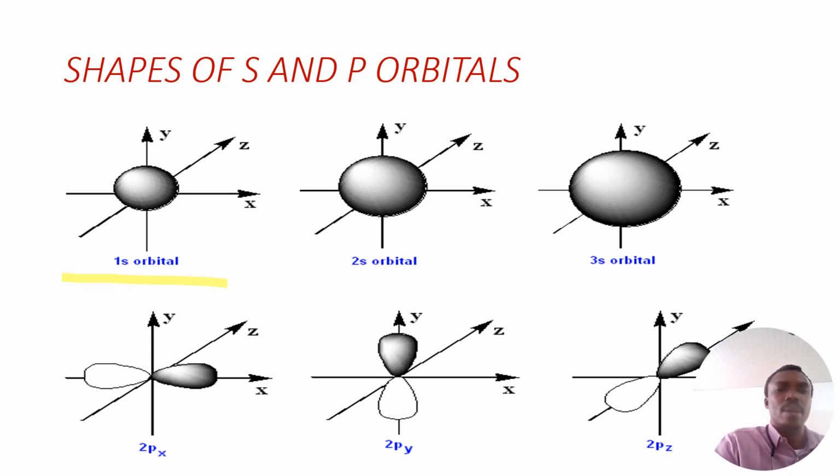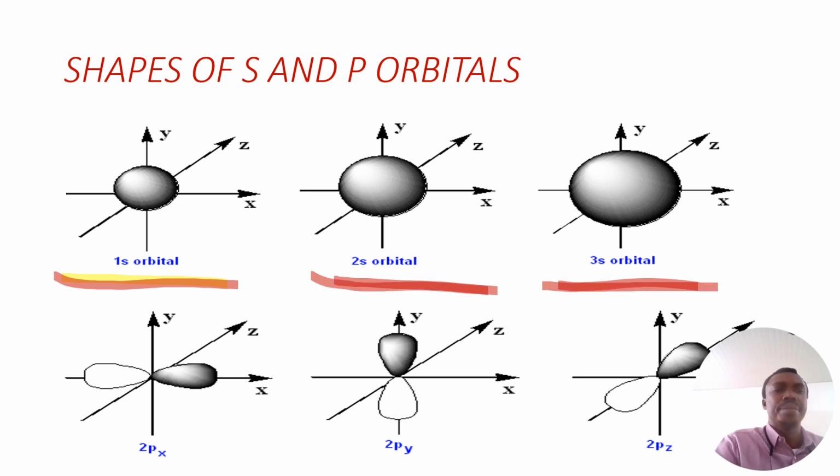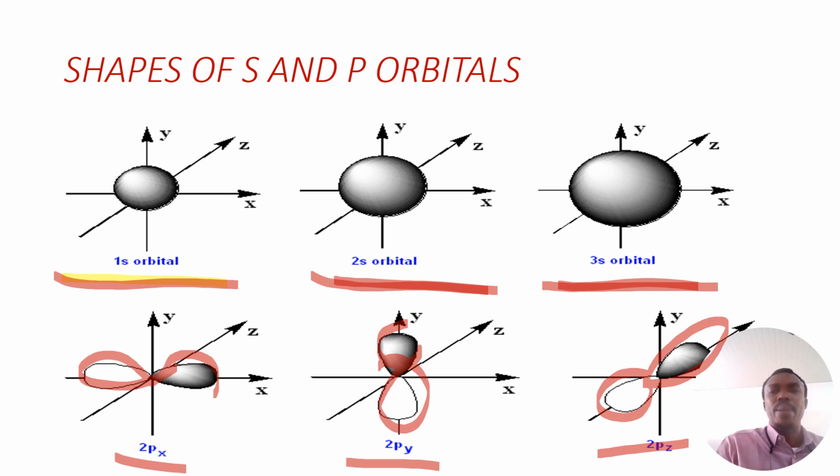So this is the S orbital, which is 1s. This is 2s. This is 3s, which is spherical in shape. A three-dimensional statistical map or shape, XYZ, where one is most likely to find an electron. As you look at this 1s, 2s, the energy level is increasing. Then look at the p orbital. The p orbital is dumbbell, which is 2px, 2py, and 2pz. A three-dimensional statistical map where one is likely to find an electron. So this is the px, this is the py, and this is the pz.